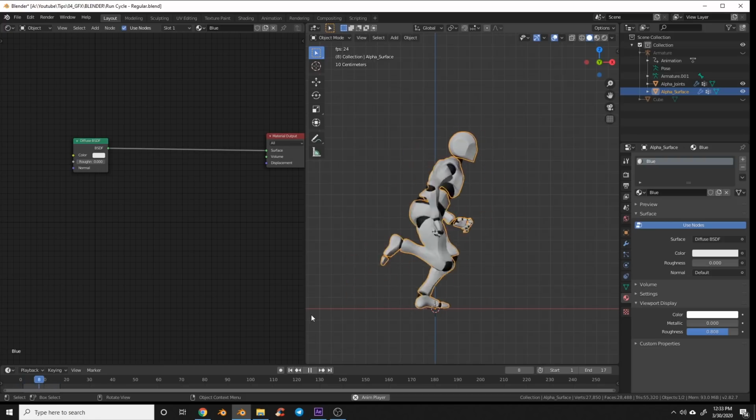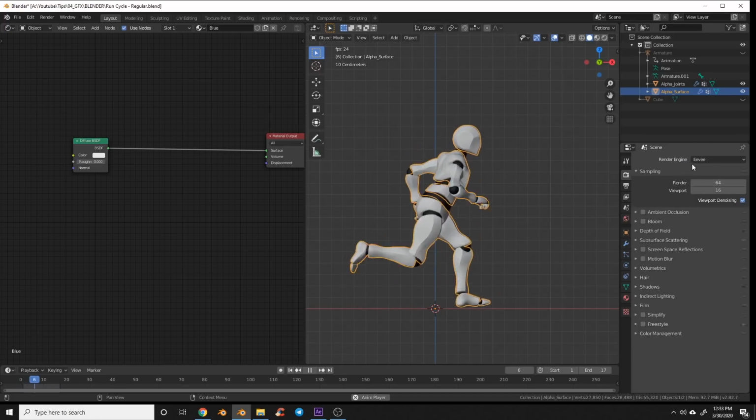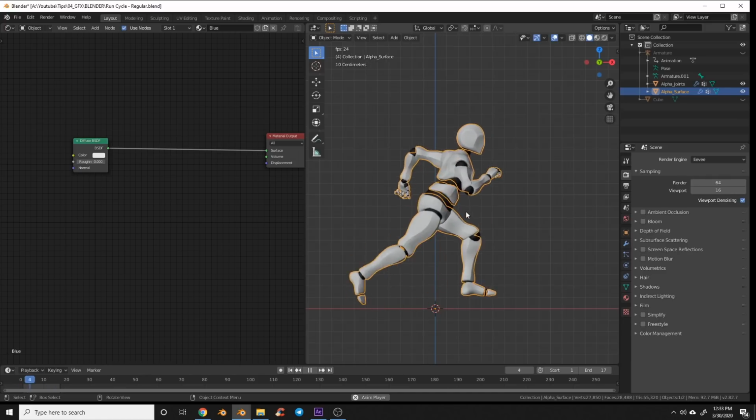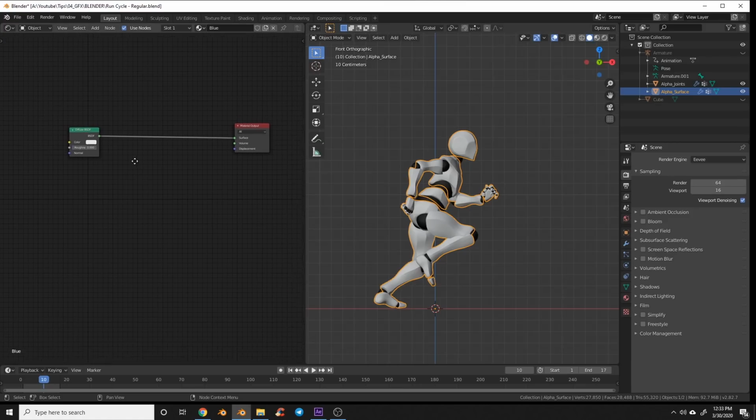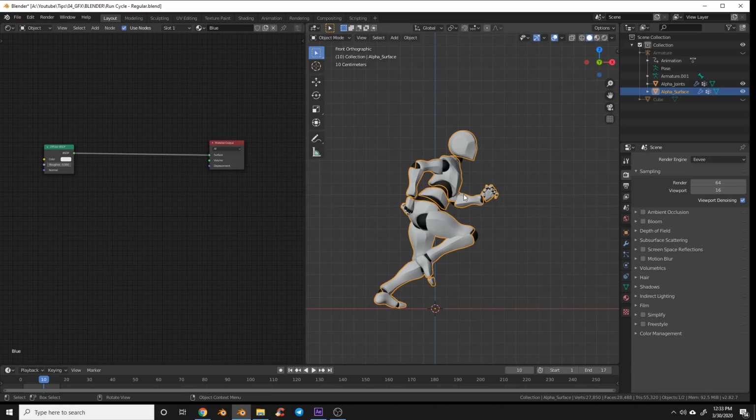Now what we need to do is make sure that we're on the Eevee render engine, because we're going to add a Toon shader. All the shading that occurs when we're using our normal Cycles render engine, or when we're not using a Toon shader, is going to muddy up the pixel art, and it's not really going to know what color to choose, and you're actually going to end up losing detail in the long run. So I found that the best results come with a Toon shader. Let's talk about how to do that.